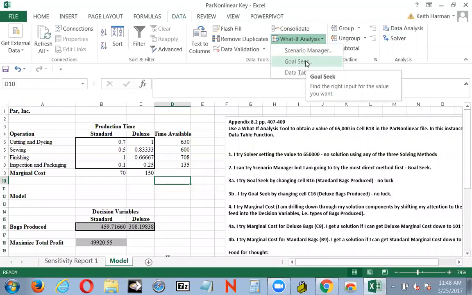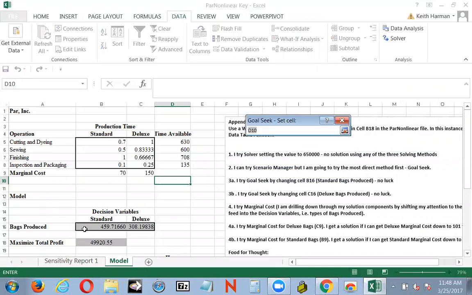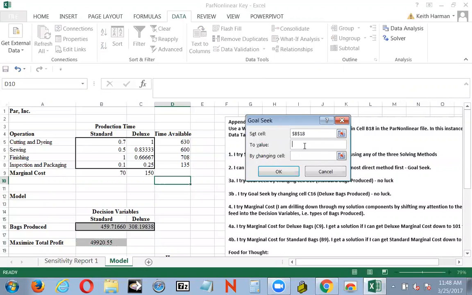As you can see, what I'm trying to encourage you also is that when we lay out a set of data like we do using Solver, we really lay out the key variables. I mean, we develop a template. So I could use Solver, I could use the what if analysis, goal seek, and then I've got some more ways to go. So I'm going to click on goal seek, and I'm going to set the cell B18. That's the total profit. Again, I'm going to set it to 65,000.